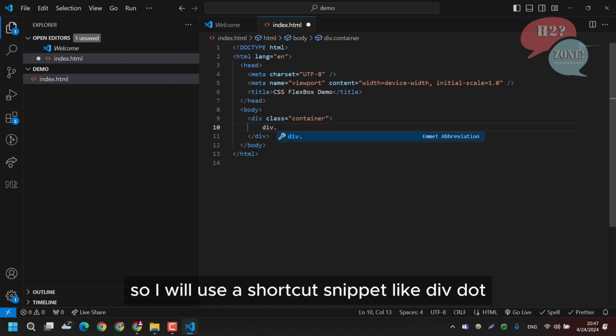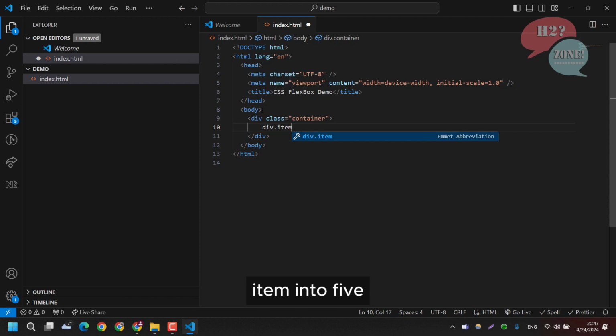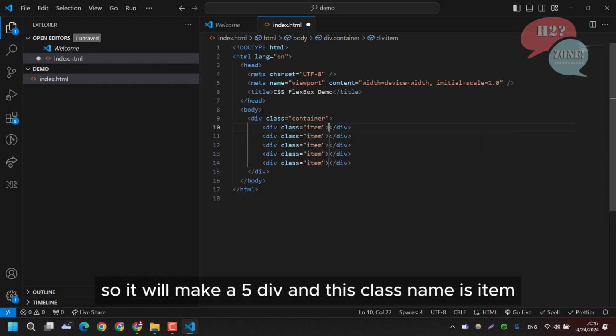So I will use a shortcut snippet, div.item*5, so it will make 5 divs with the class name item.